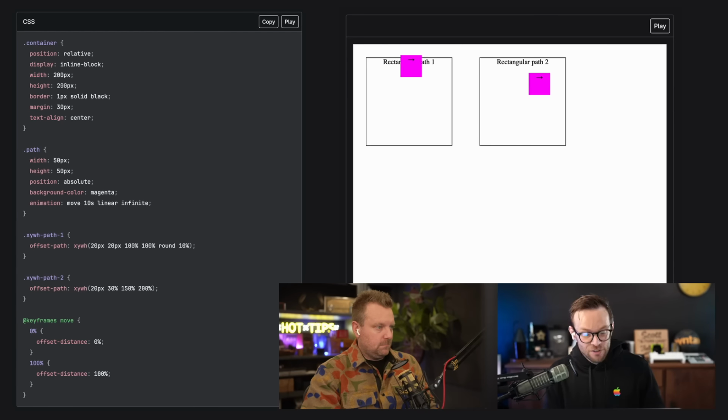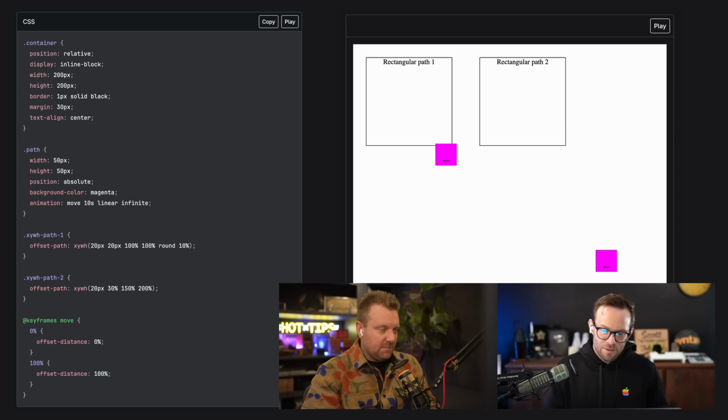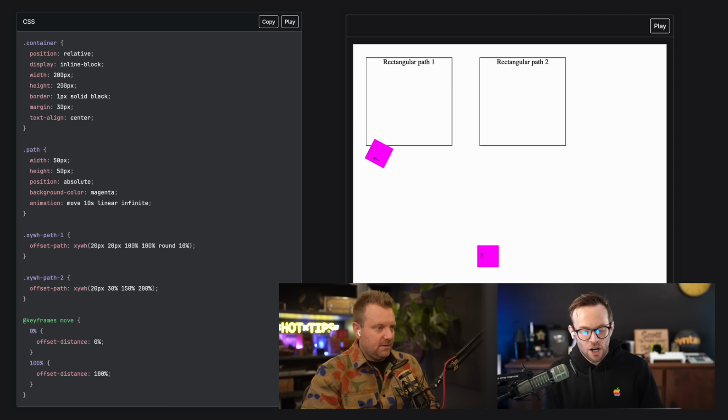So this first one, 20 pixels, 100% of the width, 100% of the height, but it's going over 20 pixels. Isn't that maybe what you said? I think you got it 100% right. I said it was from the center, which doesn't make any sense now that I think about the fact that it has XY. Not from the center, no. That was the part that got me, but then yes, round, and then how much it's rounded by.